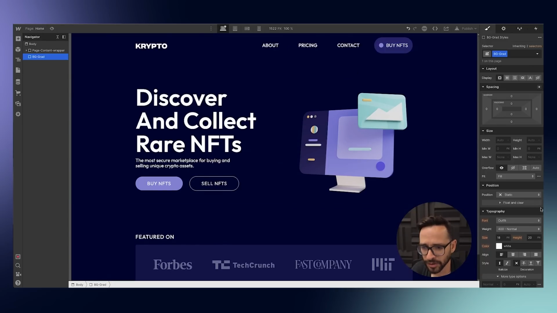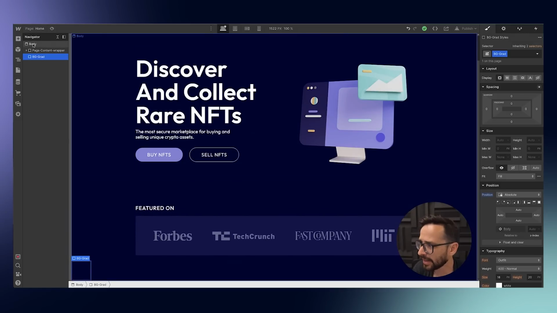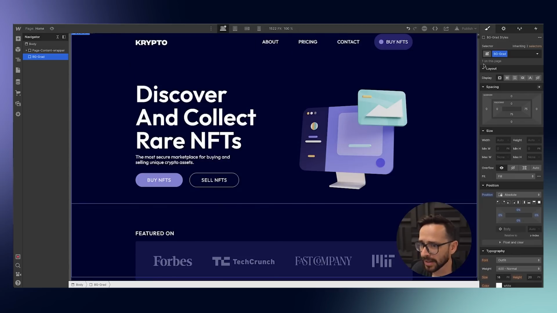So let's go here and turn this into an absolute position. Now, by turning this into an absolute position, what this is going to do is make sure that this does not come after this, but it's actually taking this out of the normal stacking and putting it relative to the body. And I'm going to do full, and now you can see that it's just taking up the whole space. However, I'm going to change the Z-index into 1. So basically now this takes up exactly the space of the other element, but behind it.